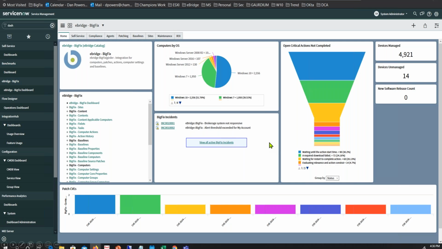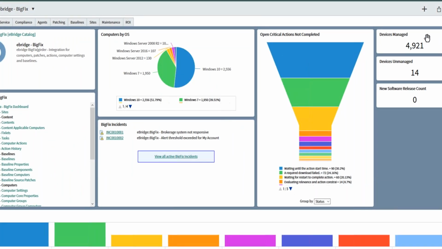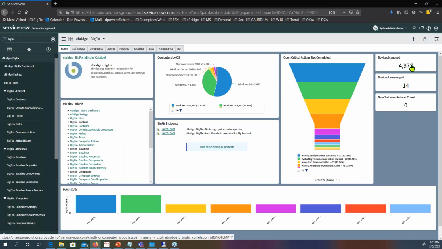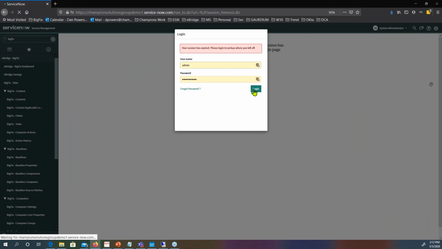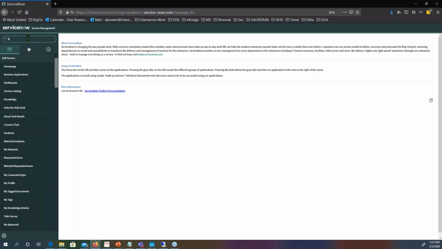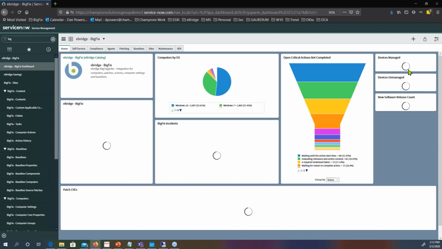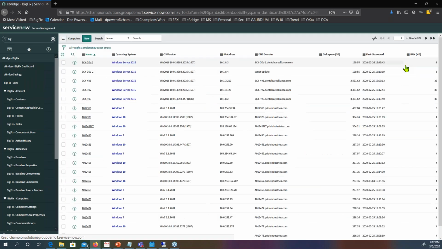And a couple things that I wanted to drill in and point out, like I said, I'm going to show you new features, is this idea of devices managed. This is actually devices that came out of BigFix. So again, I can click in here, and if it lets me click in here, there we go, wrong button. It figures it timed out just as I was doing this. Let me go back in here. Talk about being ready. I was literally just in here and it timed me out in that 3-minute waiting period of waiting to start the webinar series.